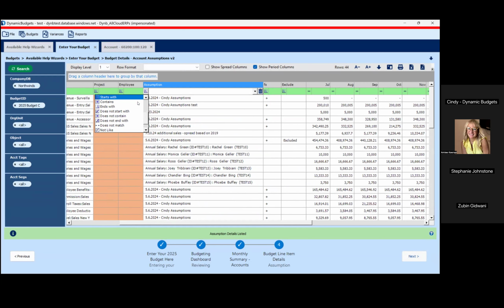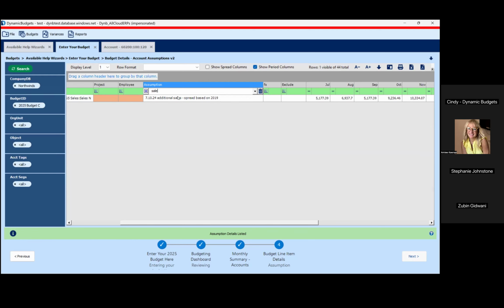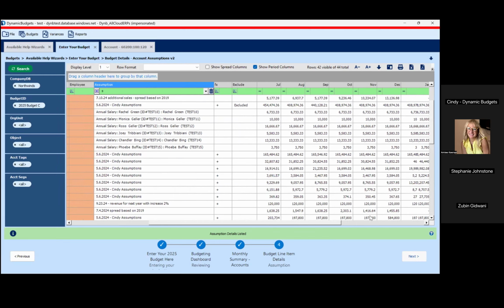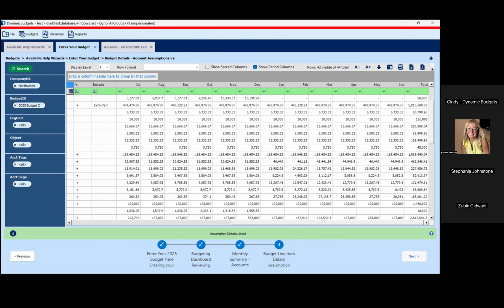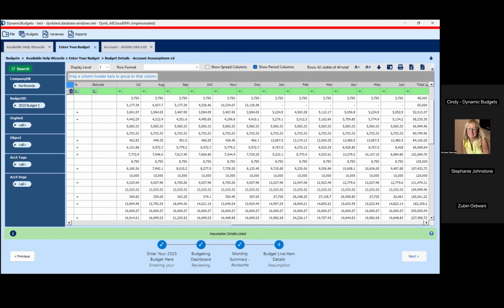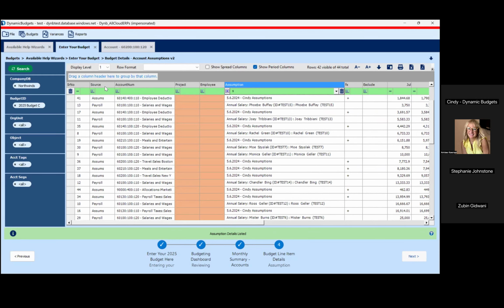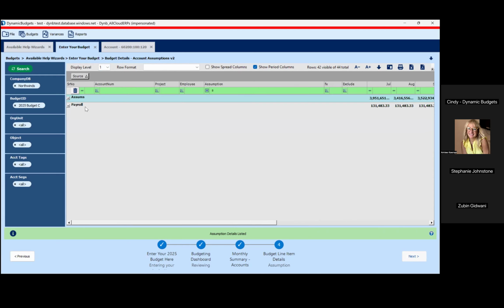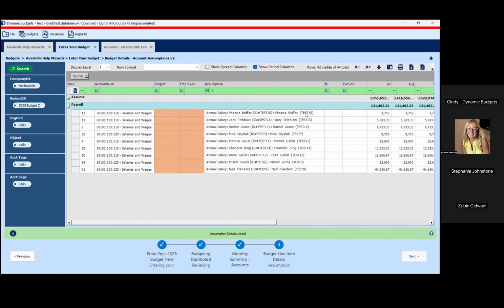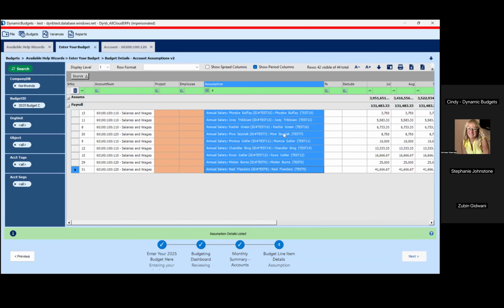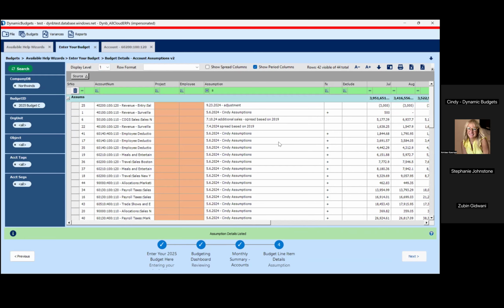You can print this as well as print to PDF. But if you're trying to look for a specific entry, you can always type it in here, such as sale, and it'll pull up anything with sale. Or if you're not sure of what you typed in, you can click on the headers up above, and each one does filter for you, as well as you can group these as source. So if you have payroll, using our payroll module, you can see who is falling under these specific accounts, as well as what data entries you have added in here.